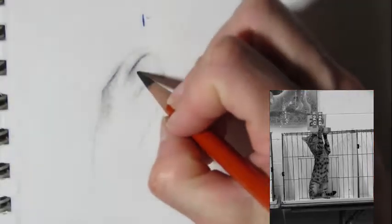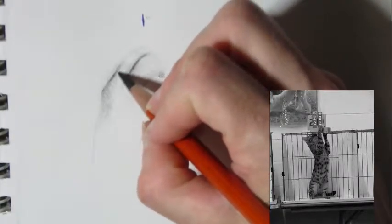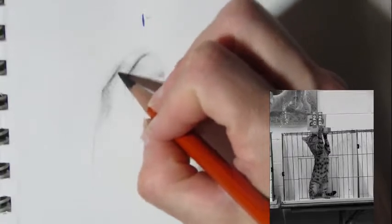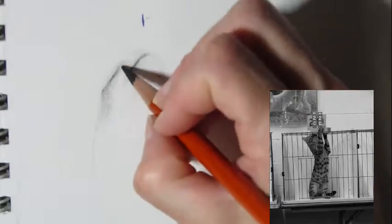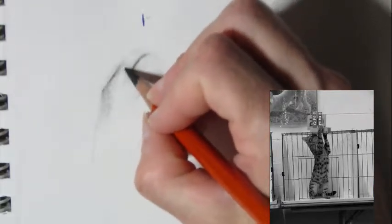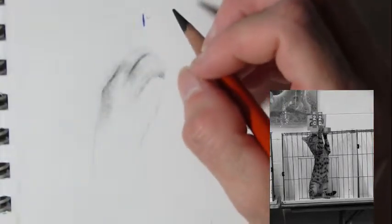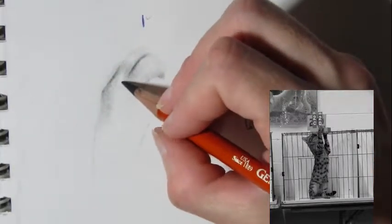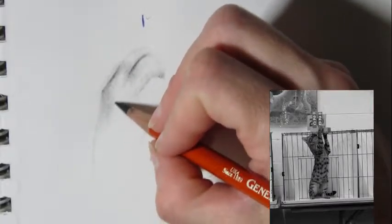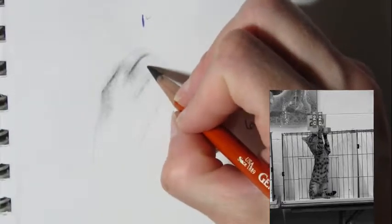So here you're going to have a small amount of muscle and tendon, and so the fur is going to have more depth to it. And then the less depth parts are going to be up on the knuckle. So by not putting a whole lot of shadow and emphasis on the knuckles, it'll help to raise the knuckles up. Okay, so we have knuckles all the way across here, and then knuckles here.